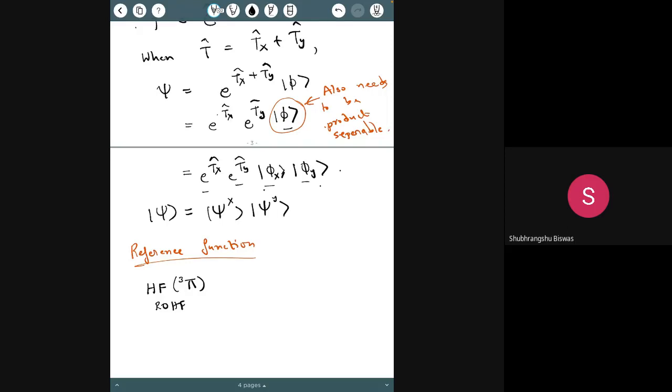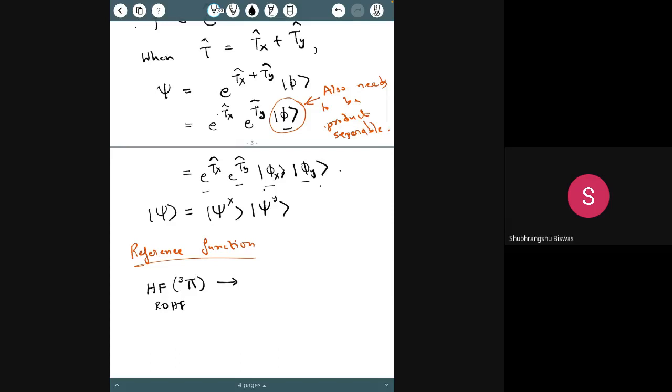So a restricted open shell Hartree-Fock calculation would give you an orbital set where the doubly occupied orbitals each have the same spatial parts pairwise, and the two degenerate singly occupied orbitals are of course in different directions. I won't say they're exactly the same, but they're symmetric. So you will have one pi-like orbital in the x direction and one pi-like orbital in the y direction, and they would be degenerate in the triplet pi state.